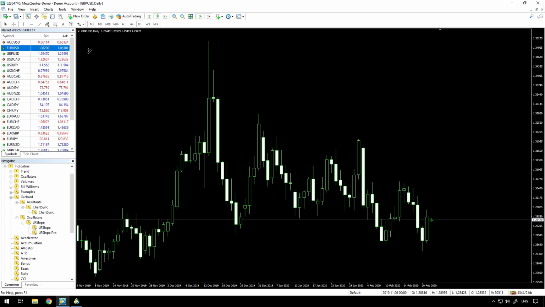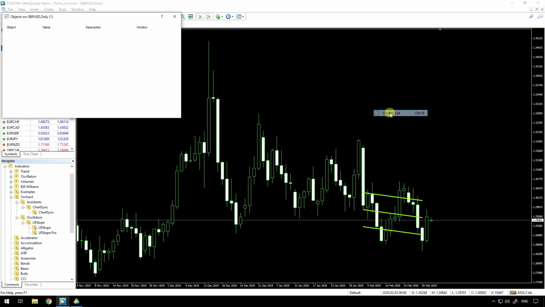To add the linear regression channel, just click on the chart at the beginning bar and drag to the end bar for the channel. You don't need to worry about where the price is for the starting point or the ending point on the channel. That's calculated automatically. Just the starting and closing bar. To adjust the linear regression or the standard deviation channel, first, if you don't see handles on the channel, either double click the middle line to bring up these handles, or you can right click on the chart, select Objects List, and then select the channel.